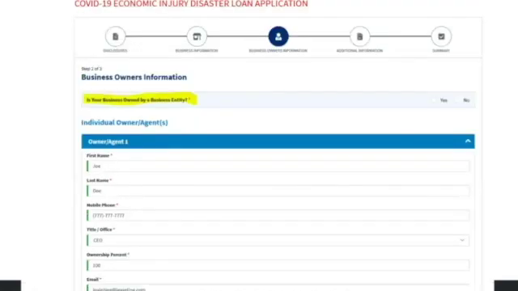So we go to the next page. Now this one, I almost missed this question here at the top. You want to make sure you let them know whether or not your business is owned by another entity, so you want to say yes or no for that. And then the next section, they want to know information about the actual owner. The important thing about this is they want your social security number. They want your first and last name, phone number, your title. And if this is a partnership, I said limited liability, they want to know what's your percentage of ownership.